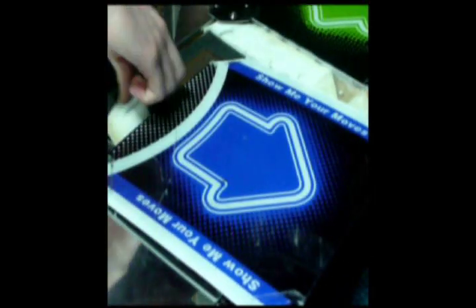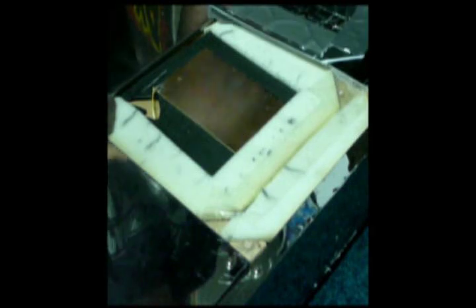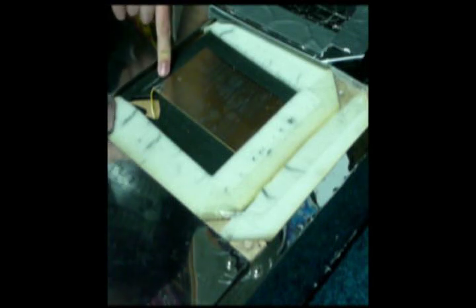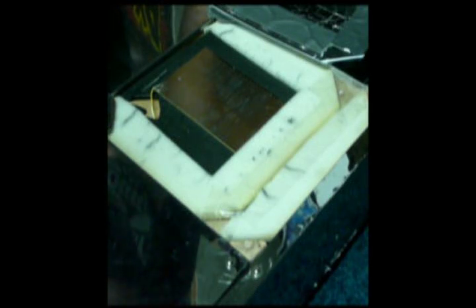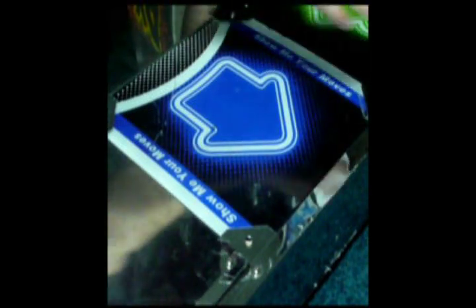I know a lot of you guys in the community like to put the arrows in different ways — whatever works for you. Also one more thing: I would put another piece of tape down here to hold down the wires if you haven't already. This is really useful. I've done it twice without doing this and regretted it, because the solder points almost always will break if you don't. Double check that, then put the panel back on and screw everything back in. That's all you have to do.